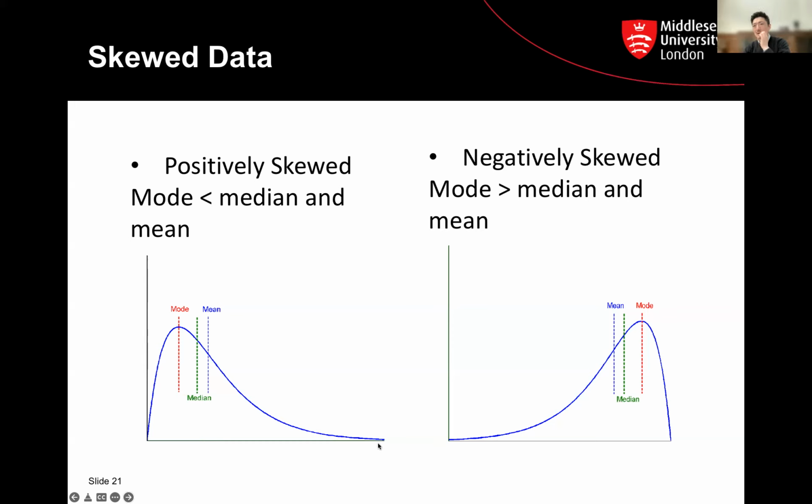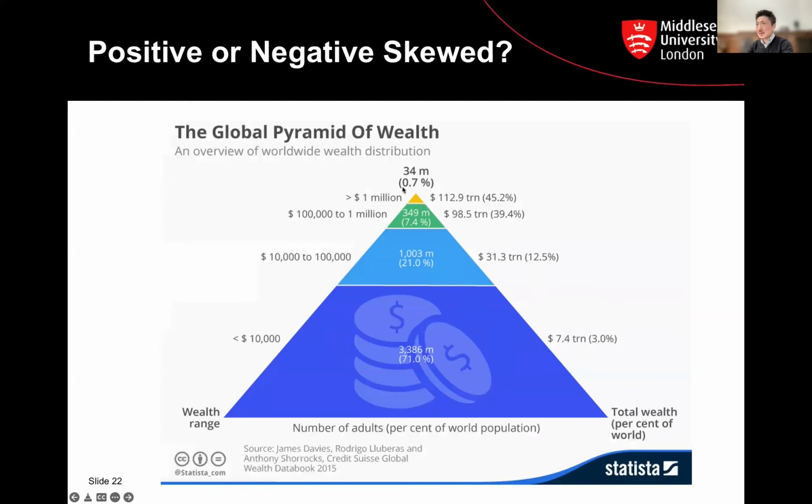So you have this kind of positively skewed curve in terms of distribution of the wealth. The majority of the population have not that much wealth, whereas a very small part of the population has a large amount of individual wealth. If you look at these numbers, you can also see that 70% of people own only 3% of the total wealth, whereas 0.7% of the population owns almost half, 45.2%.